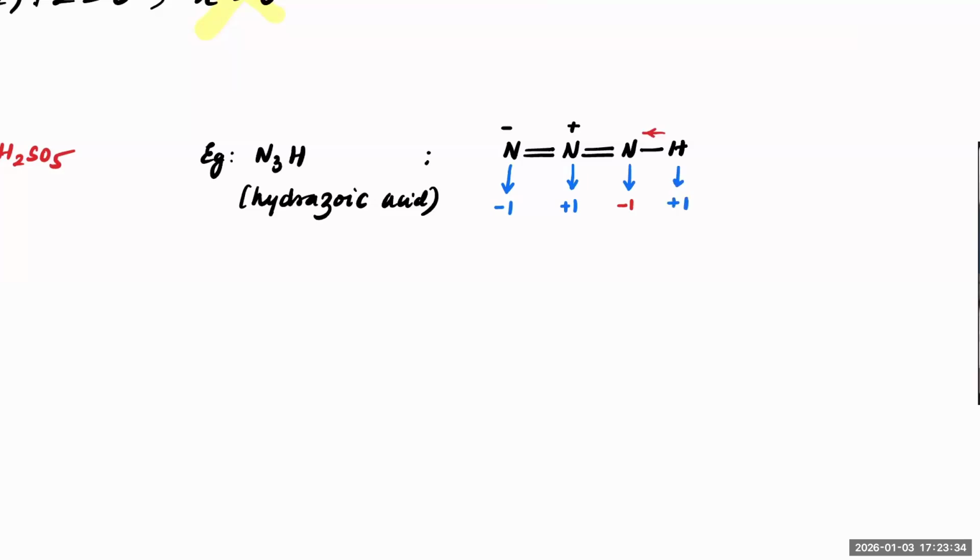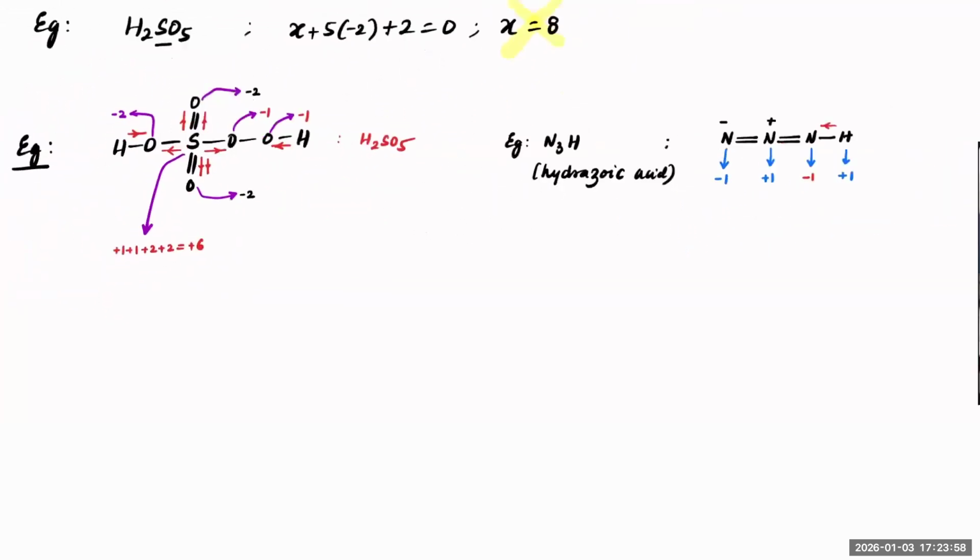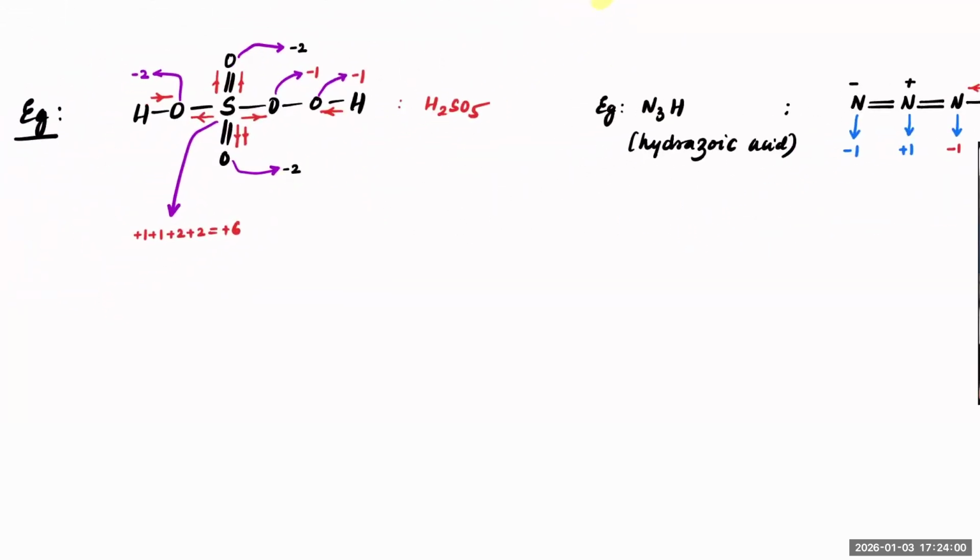So what are the oxidation states on every nitrogen here? So minus 1, plus 1, minus 1. Okay. What if I ask you what is the oxidation number? Take the average of these three. So what is the average? Minus 1 by 3. Yes. Correct? Clear? Right. So that is based on the structure for these two. See the next one.